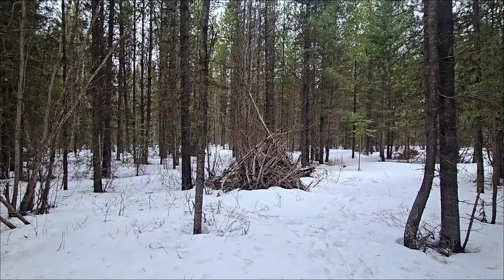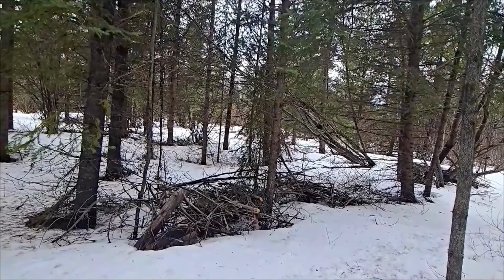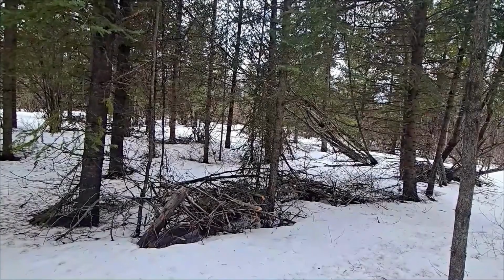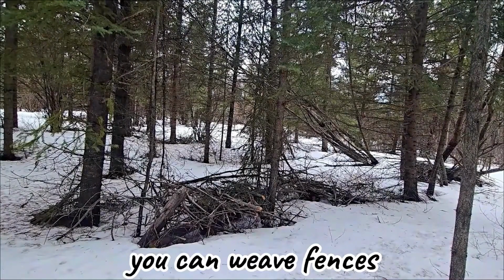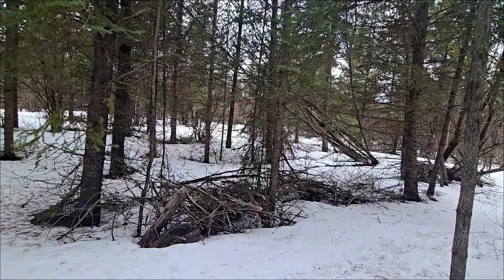Now, if you think they're unsightly and still wonder how you can have brush piles, well, remember this. They can create a great property boundary, marking your line. If you stack them up along the way, they help show where your trails end and begin, and they don't look so unsightly because they're out of the middle of your plot.